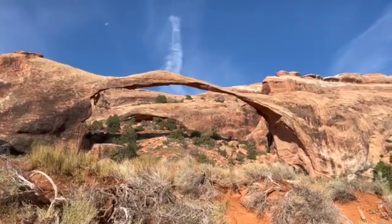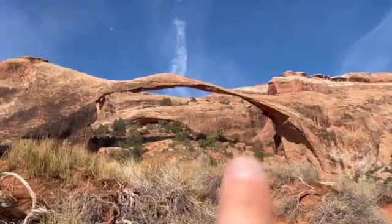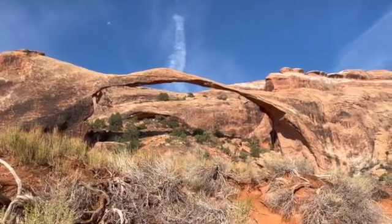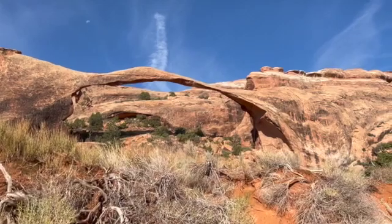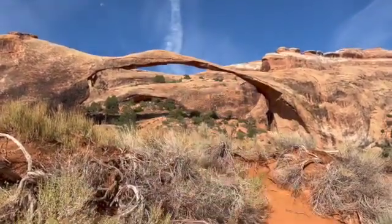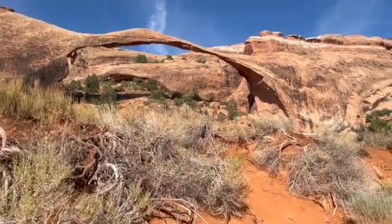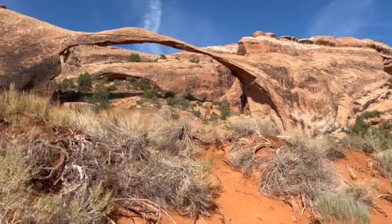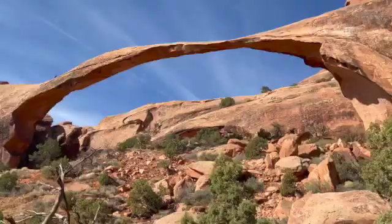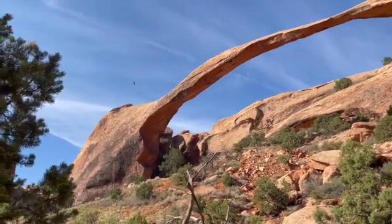So here we are, the Landscape Arch. So you can kind of see those rocks that are right over there. About 30 years ago, a huge chunk of the arch, see where it's really thin over there, fell off. So now you can't go walk under it because they're worried more is gonna fall. You never know what's gonna happen. Isn't that cool? Here's a better view. Look, there's some birds circling around up there. See them?